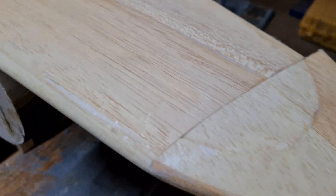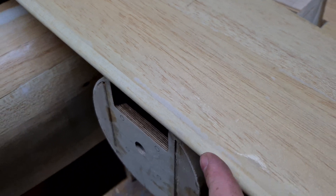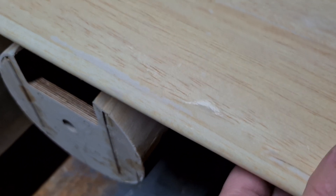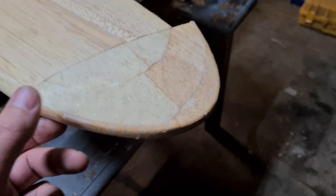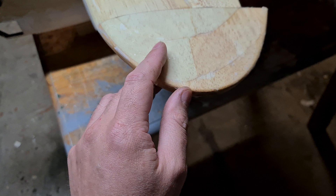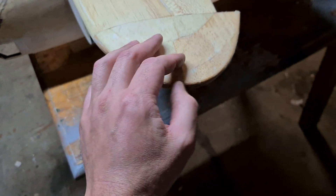Really happy with how the wing came out. This is basically a layer of one ounce cloth on either side, ran all the way down and overlapped, then I've gone over it with another piece of cloth extending across to around the other side. That makes the leading edge a bit stronger and more hanger-rash resistant. I've done a similar thing on the tips as well, but I'm going to go back over them with a third layer because even just handling them I'm finding I rest them on myself, so it'll probably happen in real life too. It won't hurt to have it a bit thicker so the paint doesn't chip. The trailing edge is glassed as well.